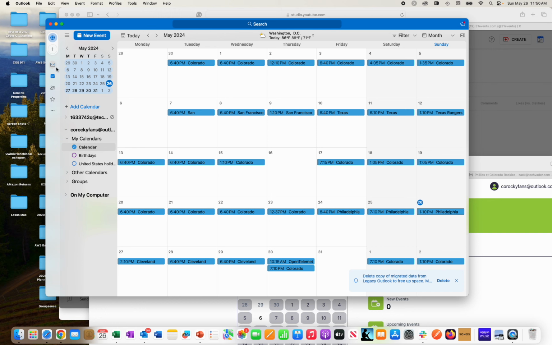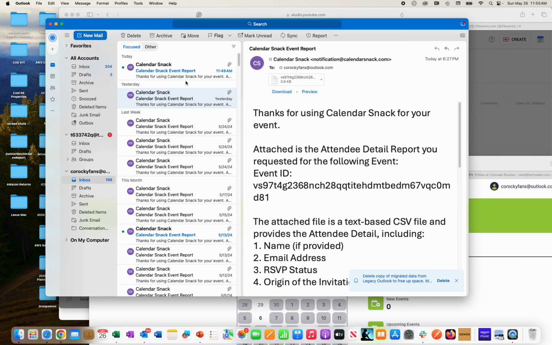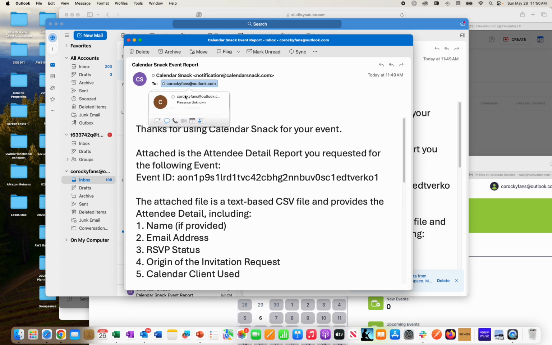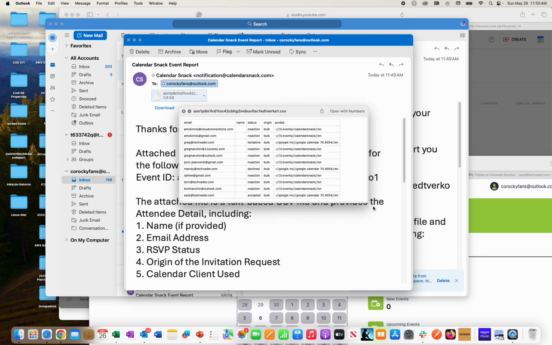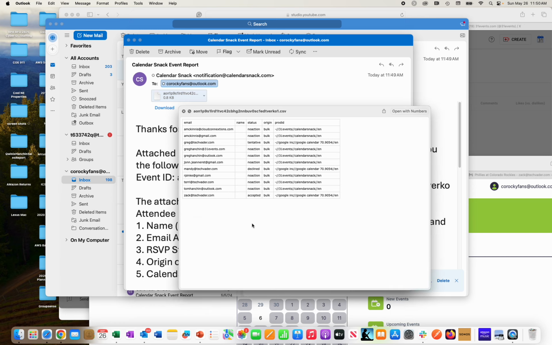There's the calendar for that address. I'm going to go to the email box. There it is there. The report was emailed. I'm going to preview that. And this preview report, a little bit small, but I'm going to validate the data out of the S3 bucket to Dynamo. You can see that Zach accepted, Mandy declined, and Greg is tentative right there.